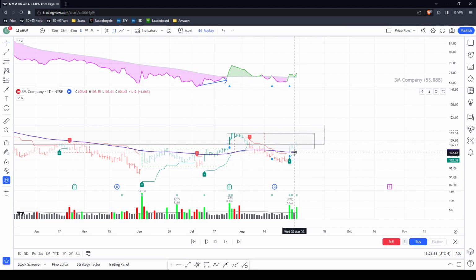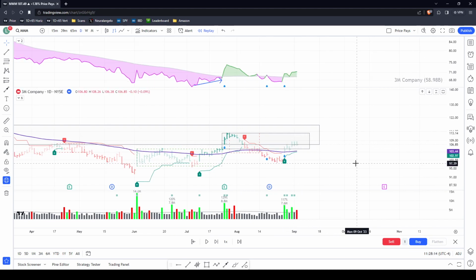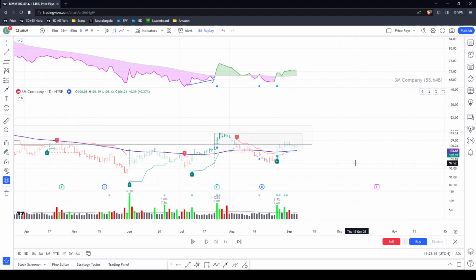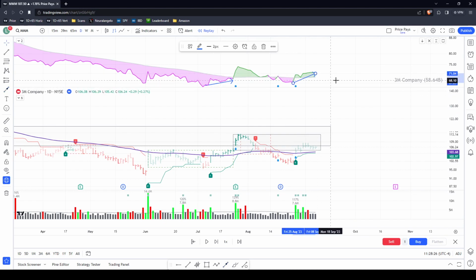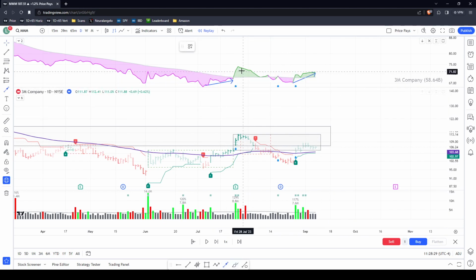All right, so let's see how we respect the 65-day EMA. It respected it one more time right there, and it went higher. So it's looking promising, but for something like this, it probably went through a lot of damage, and just historically speaking, the stock is just kind of hard to trade. So I would really need to buy it close to the 65-day EMA or close to this trailing support range right there.